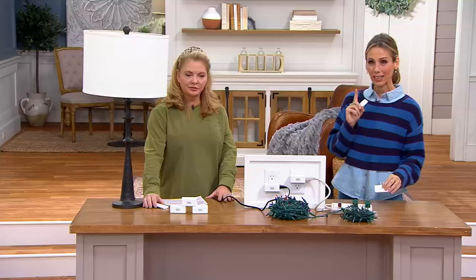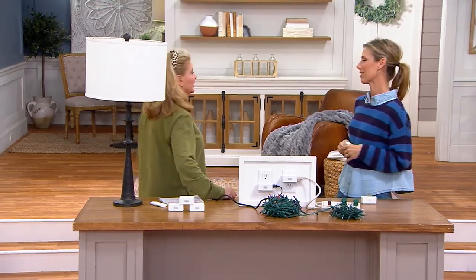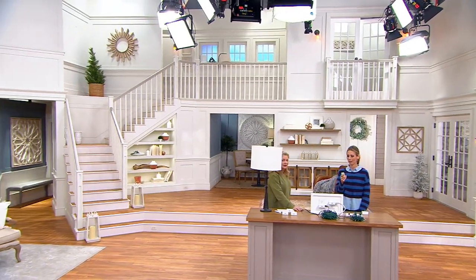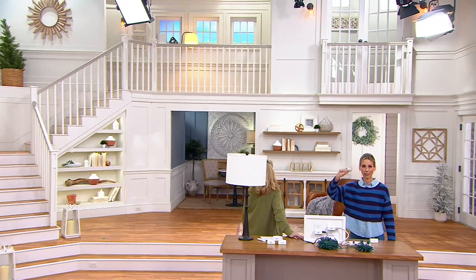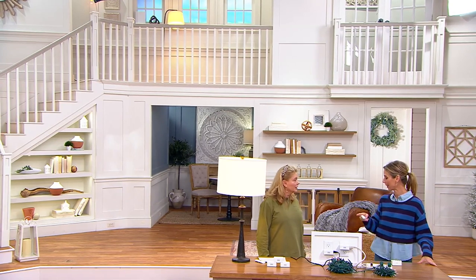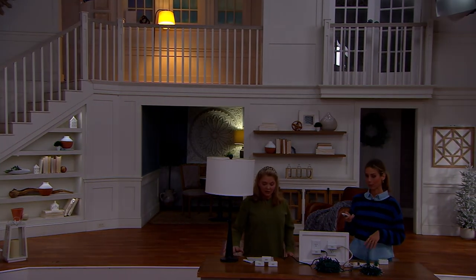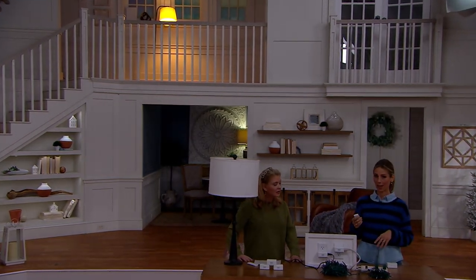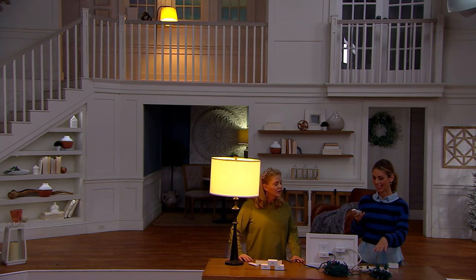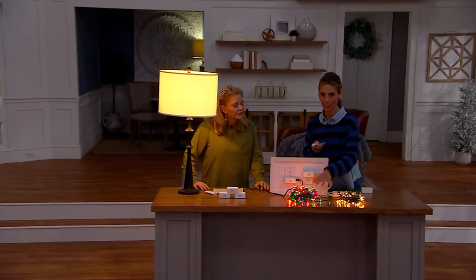I'm going to turn it off again. We actually have one at the top of the steps. Imagine this — you come downstairs or you're getting ready to go to bed, and you see a light up there and you're like, oh, I have to go all the way up. Or you can just turn it on with your remote control. The one that's standing next to you, I can turn that one on as well. This is the one that could have been tucked behind the couch, and you can't reach the on-off switch. You can actually turn them all on at the same time as well.